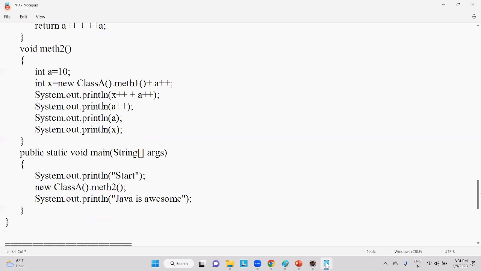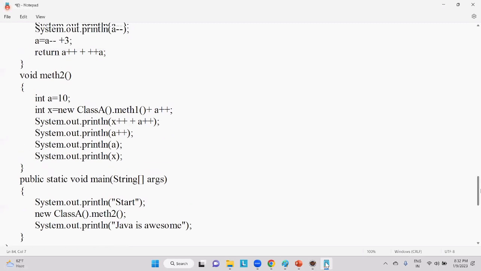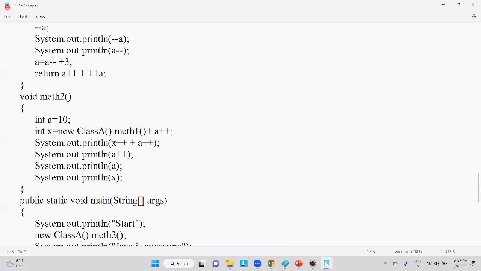That's the code. Come on, scroll down. Okay.